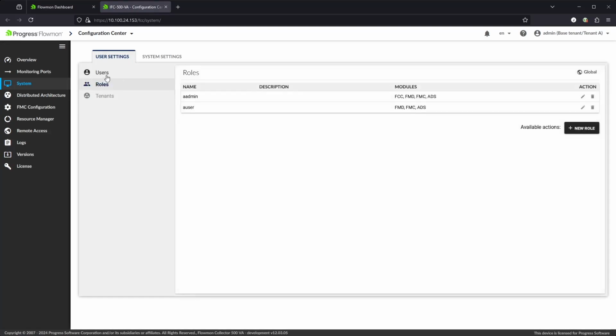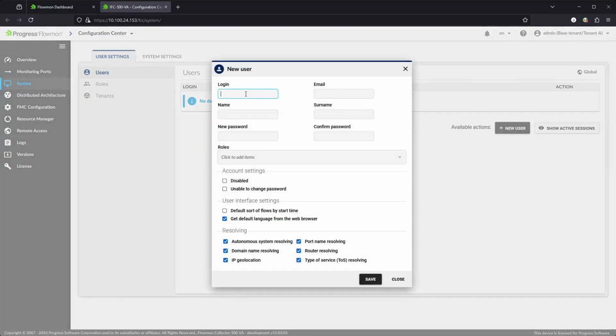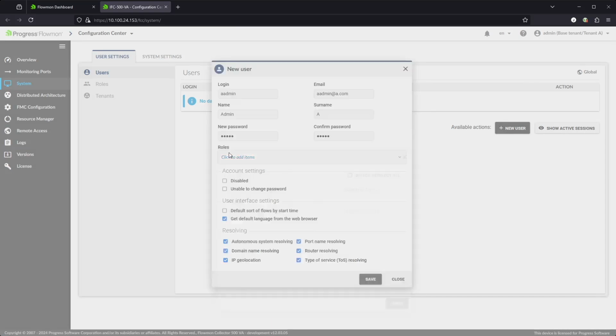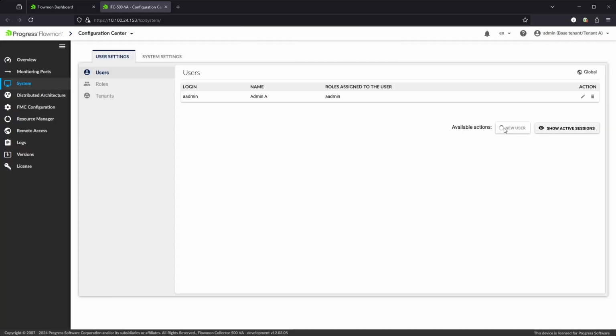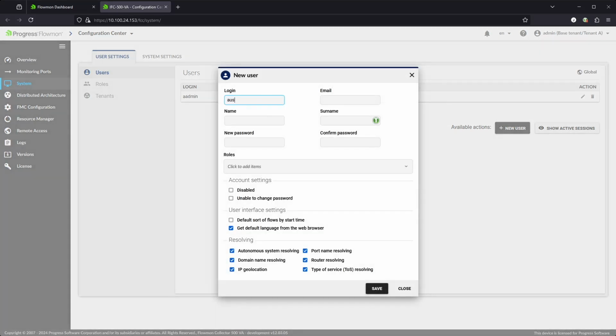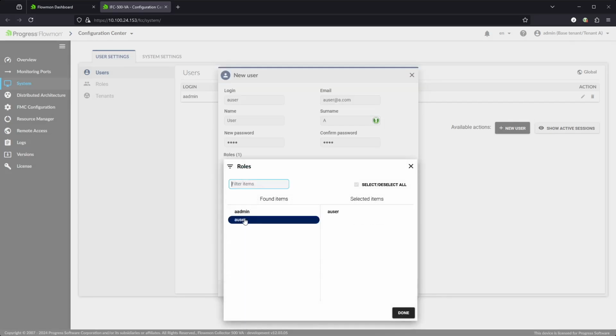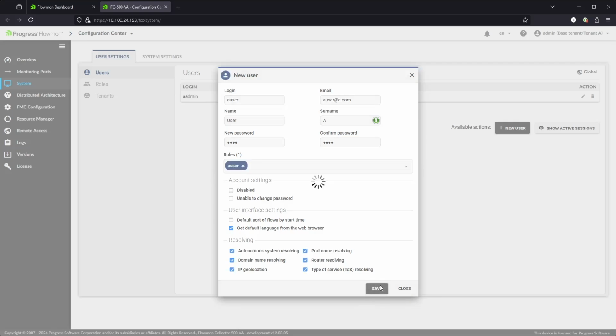System. And because we have the role, but we don't have a user, we call it admin, admin at a.com, admin A, admin. The same way we can create a user at a.com, user. So you will see at least the difference. So I'm creating some structure just to give you a brief idea.